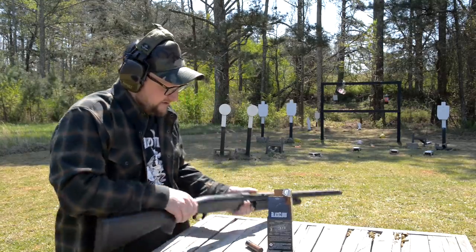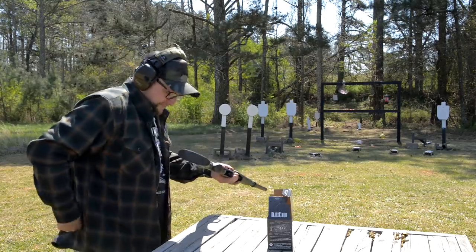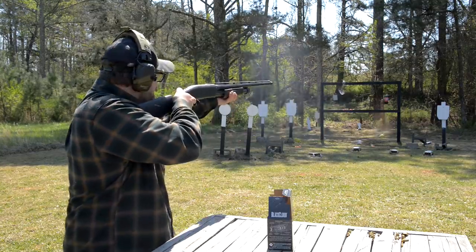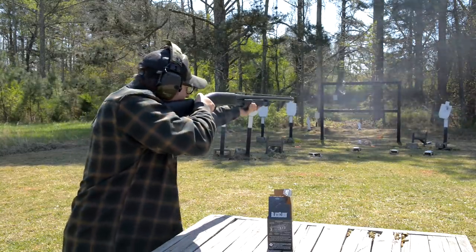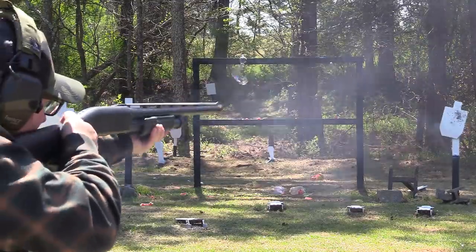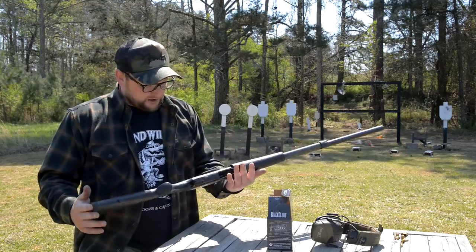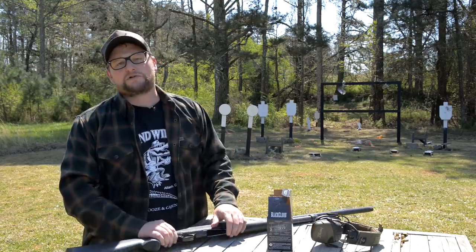This is our one and five-eighths ounce load. We're going to top it off. A lot of payload, boys and girls. Sorry, Mr. Watermelon. Man, that's a really good pattern out of that bird shot there, especially for just being a non-choke cylinder bore in this particular gun. Not bad at all. We are going to be doing some fun stuff with this shotgun. I just thought this would be a cool video — it's always fun to throw some big bore pills down range and see things get destroyed with a shotgun.